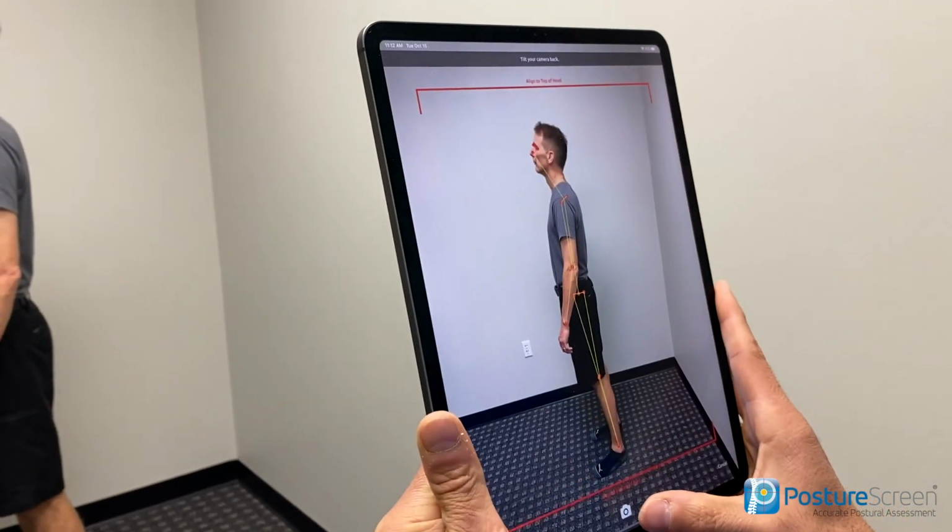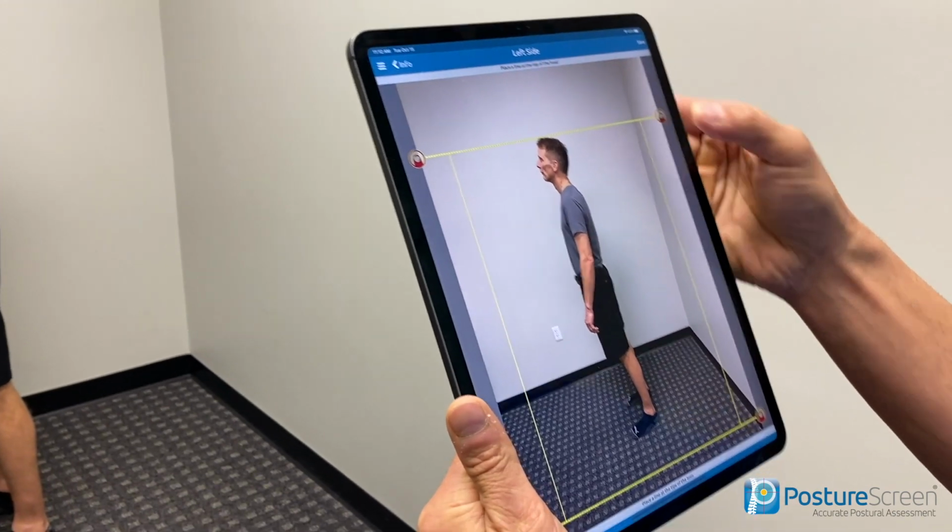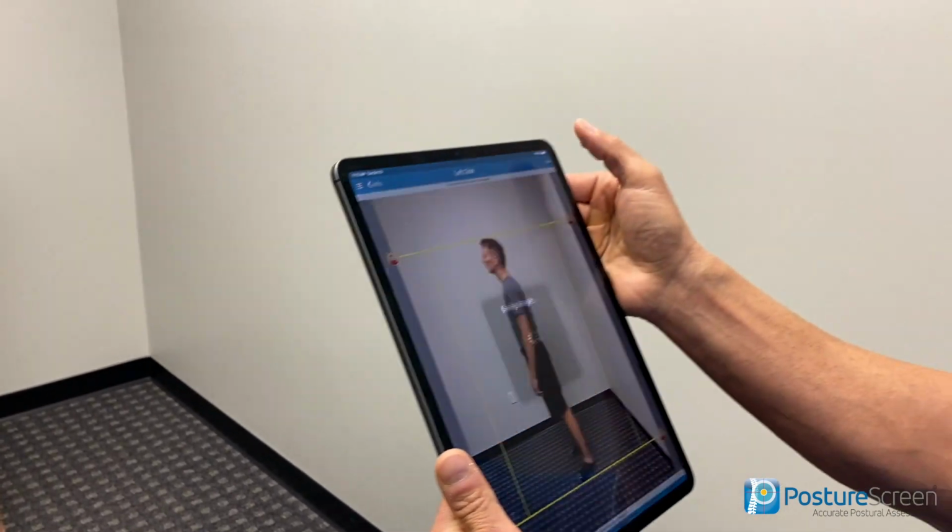Now, I have the advanced features turned on for this, for the 4-view. You can turn those on or off. Now, some of you may be asking, what are the advanced features, Dr. Joe? Well, good question. So I'm gonna answer that for you. In the 4-view, you can turn on thoracic kyphosis, ASIS to PSIS angulation. You can turn on the ankle pronation supination, as well as Q angles also calculated and turned on. If you don't have those measurements in your 4-view, we have a video on how to turn those features on. They're off currently by default.